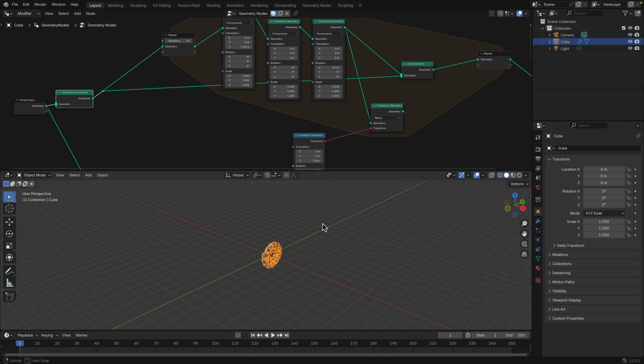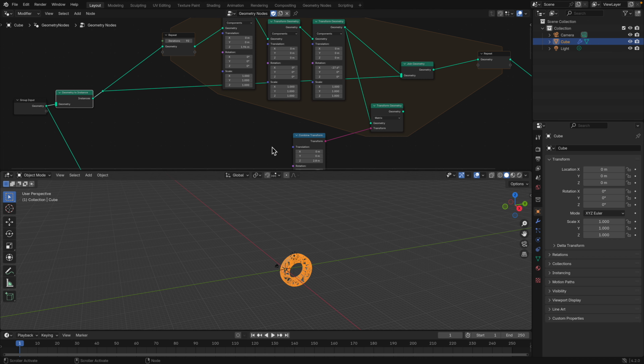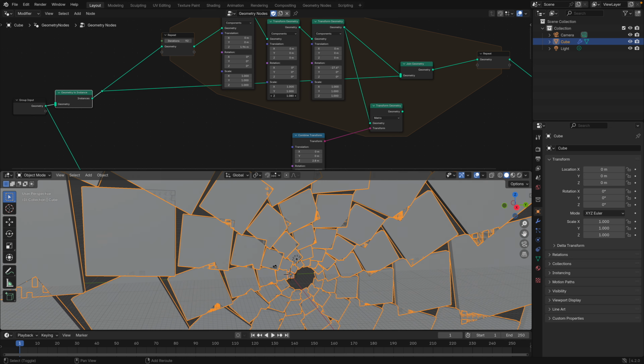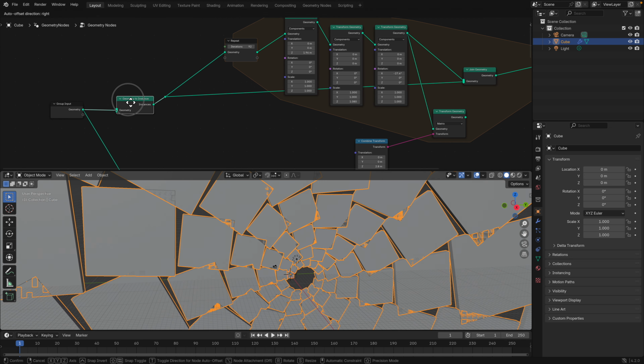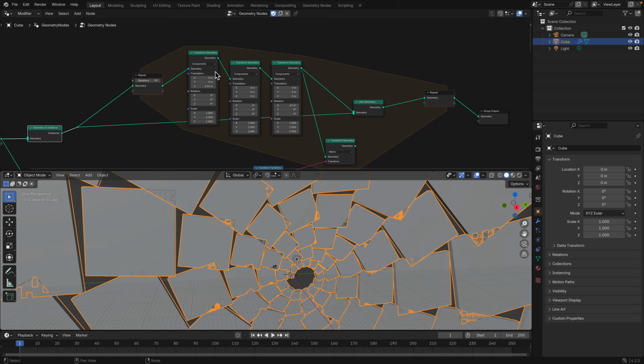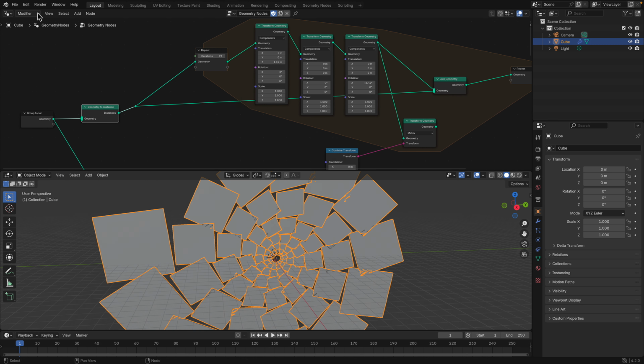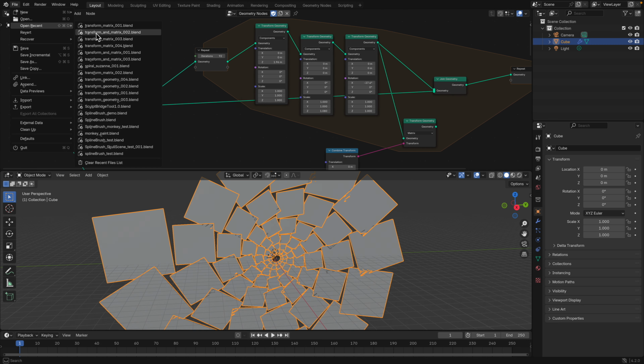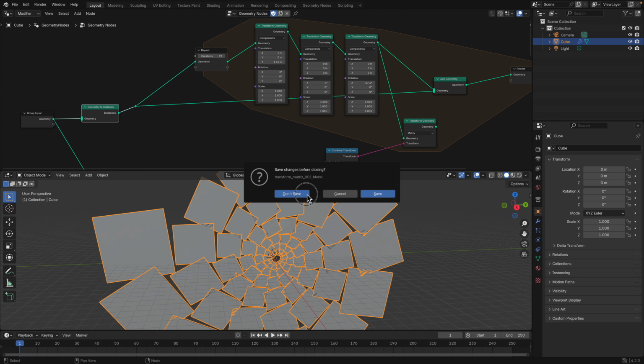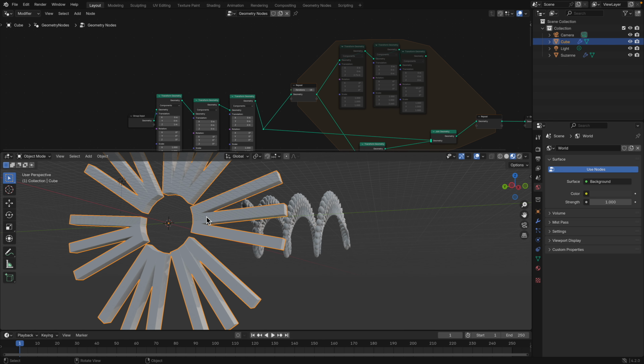So here it's just doing duplications. Maybe I shouldn't scale, but if you want to do scaling, do it outside of the loop, outside of this repeat node, so you can have what I had earlier, something like this.